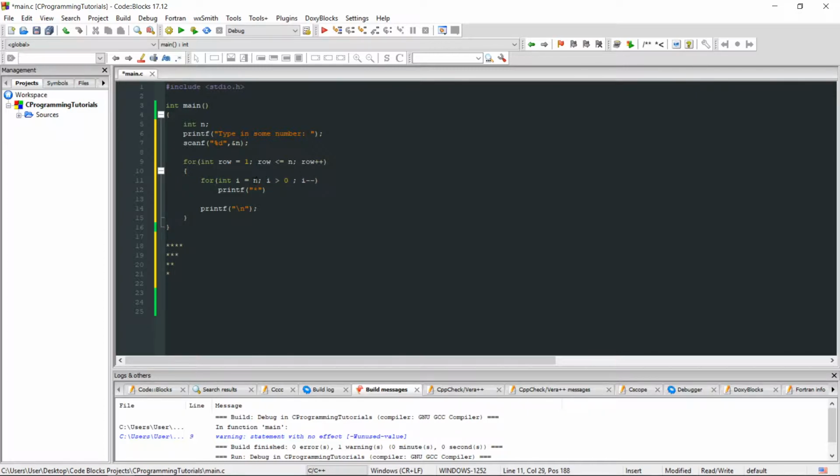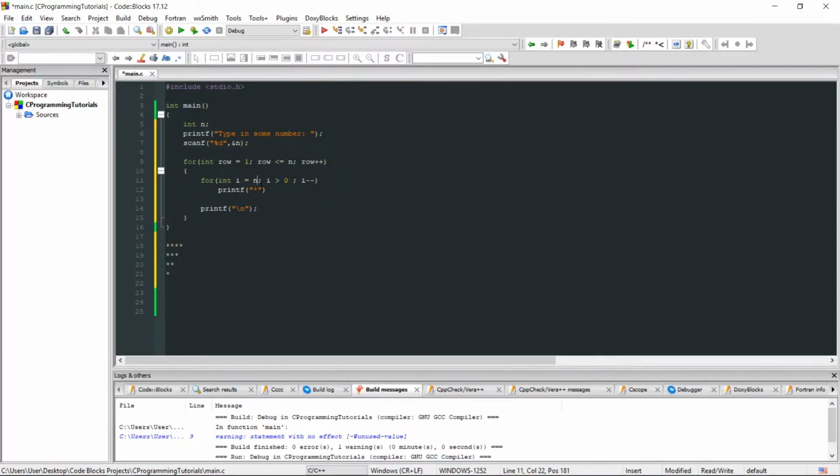And then in the first row here, n is going to be 4. In that iteration, we're going to have 1 star. Then when i is 3, second star, i is 2, third star, i is 1, fourth star, and then i is 0. This condition right here won't be true. The program will exit this for loop. But in the next iteration, row will have the value of 2. And here we're gonna have this i again set to 4, and it will print out again 4 stars.